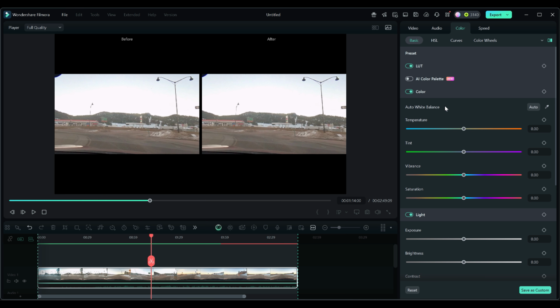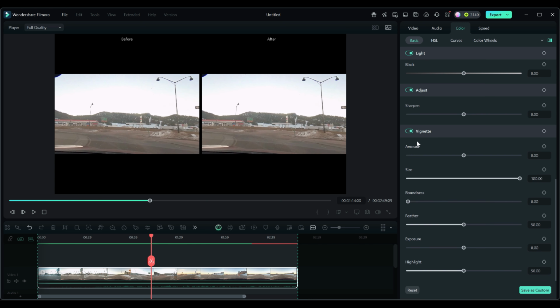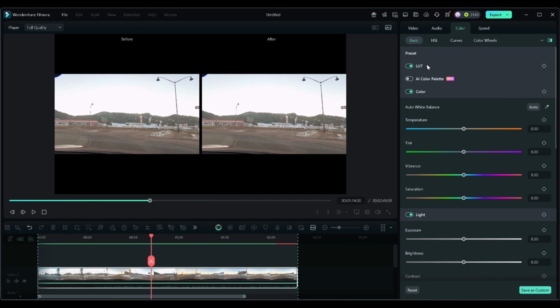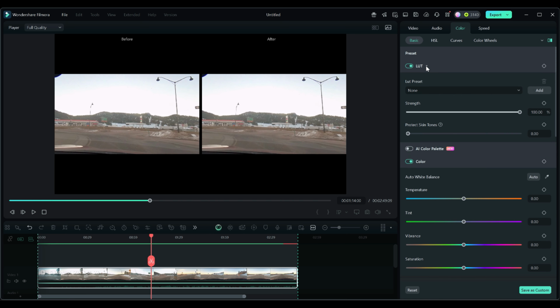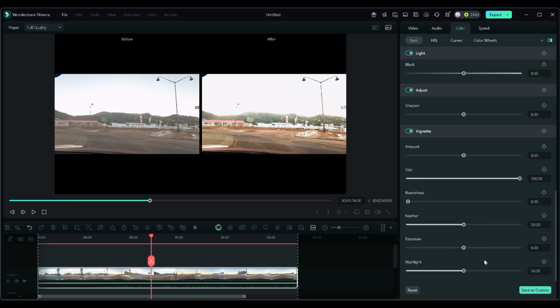But before I get into that, let me just say that you have these vignettes here. Vignettes are, again, I would say it's these LUTs up here. If you chose one of these LUTs and you want to modify it slightly or whatever, then you could do it down here.